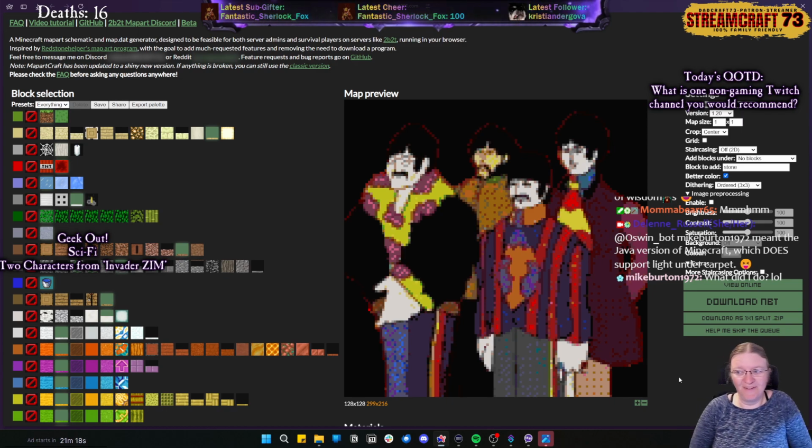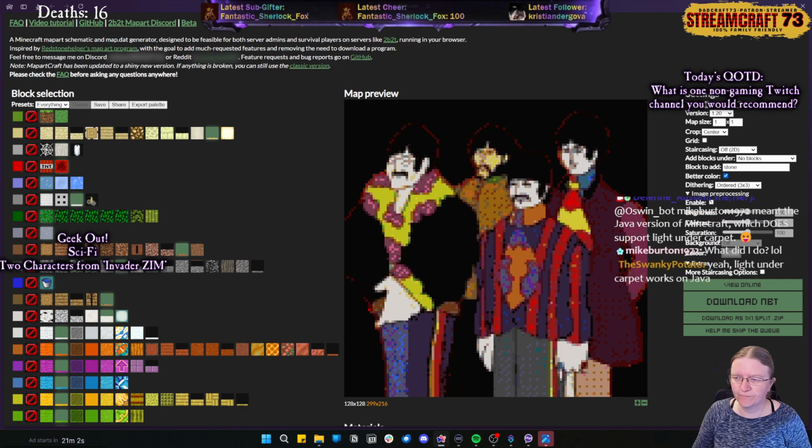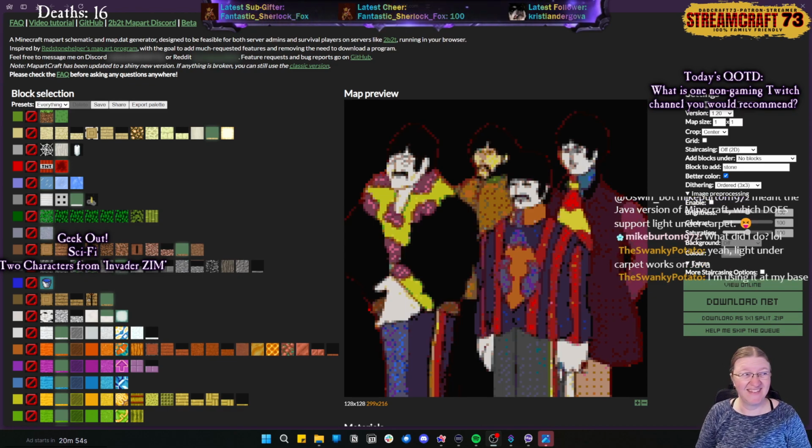I've done it, when I was doing my floating carpet shop, turning the ground underneath non-spawnable by doing the light under carpet thing. So that one works, but the light under slabs doesn't. That's only a bedrock thing, and frankly, I think it's kind of corny.